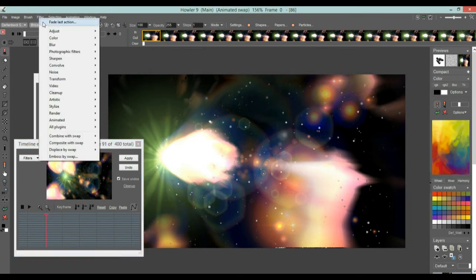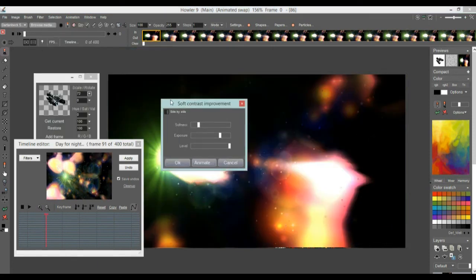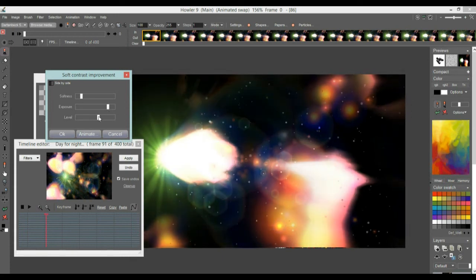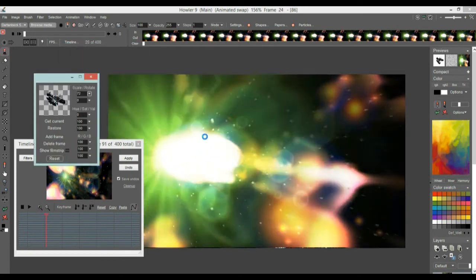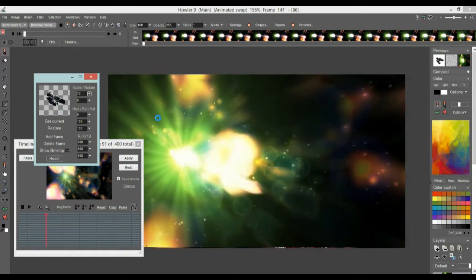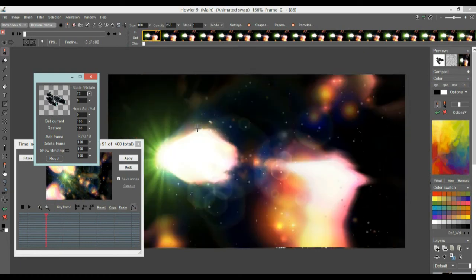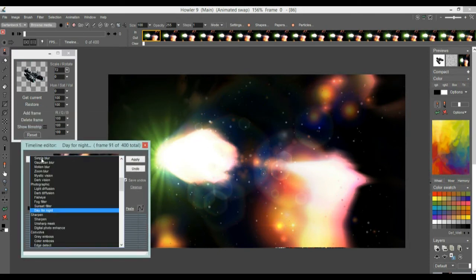One that I would perhaps really use here under the photographic filter collection is the soft contrast improvement. That one sometimes gives it a really nice mystical look, and I don't know if I'll get it here, but let's try. What do we see? Yeah, it's going to be possible to make sure it's not too bright all over. And look at that, you can actually animate that across the whole sequence. So it's applying the soft contrast improvement to the entire frame sequence. And if you needed some extra animation or movement on the entire scene, you could do that right there too.